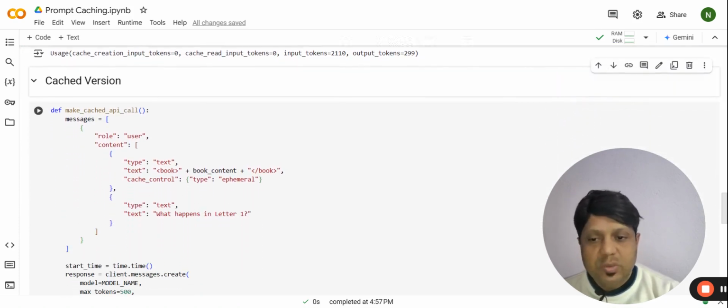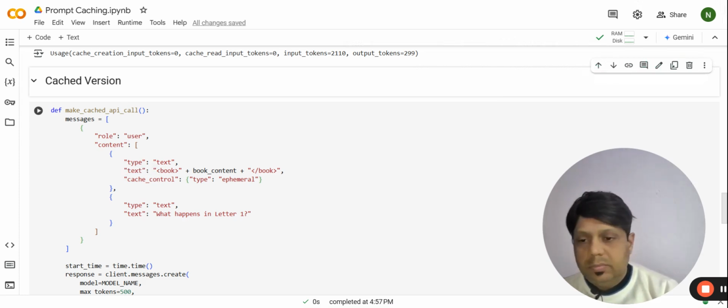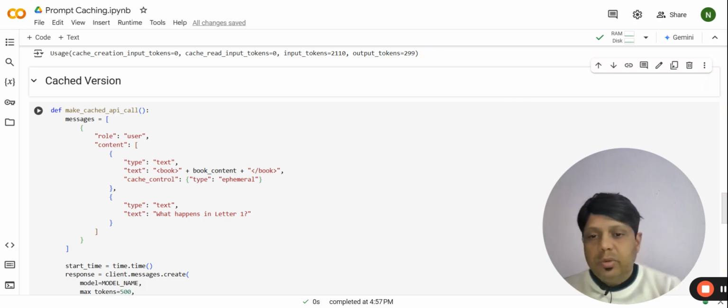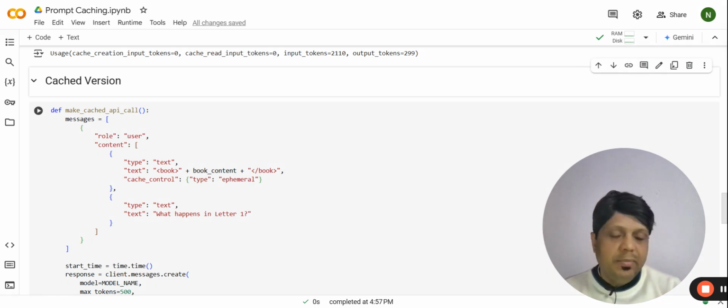Now let's run the cached version. For the cached version, this is where the magic is. We are using this cache control feature, and we are specifying the type as ephemeral. What this feature does is take the input and cache it, and next time when we send another input, it does two things: read and write. It will check whether that content already exists in the memory or not.